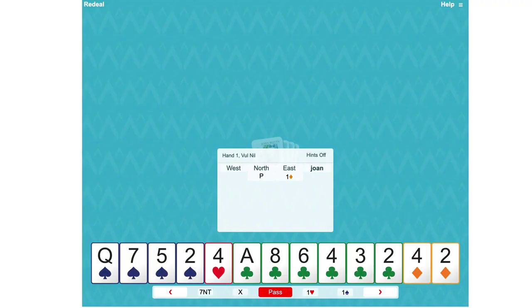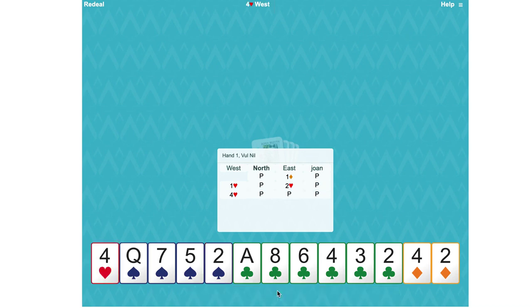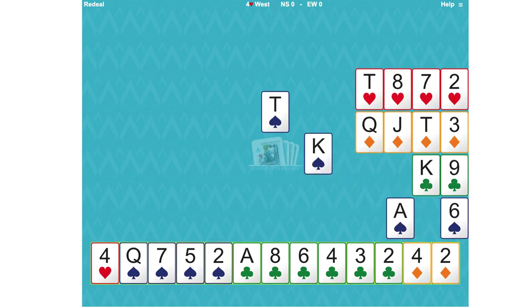This hand has an ace and a queen, so definitely pass over one diamond by East. And now East-West have found their heart fit. We pass again. They've gone to game. Partner will be on lead. And the focus is attitude signals, and we're playing low to encourage.